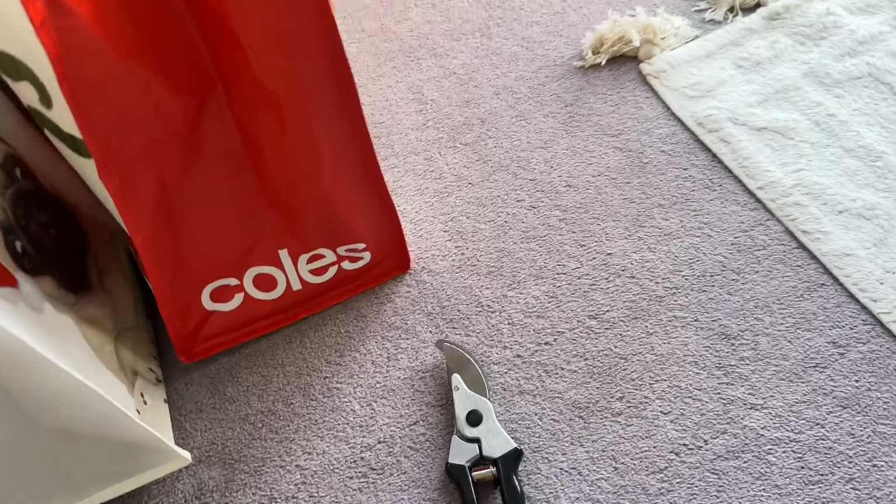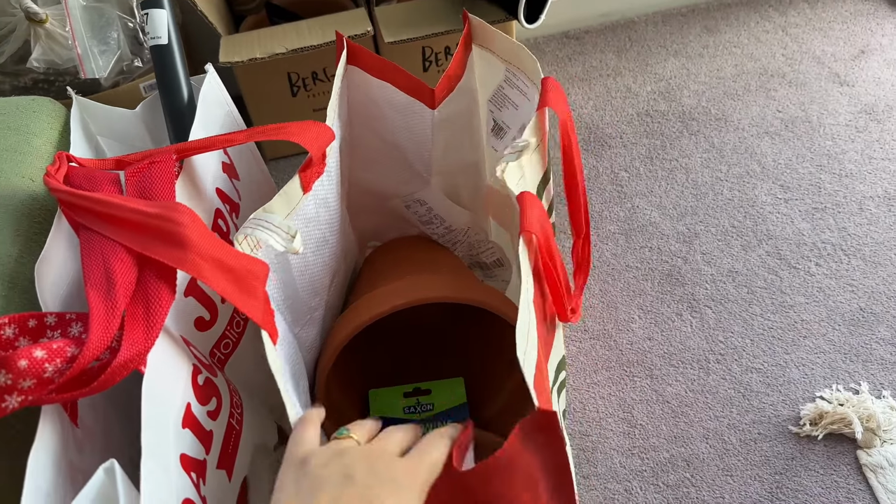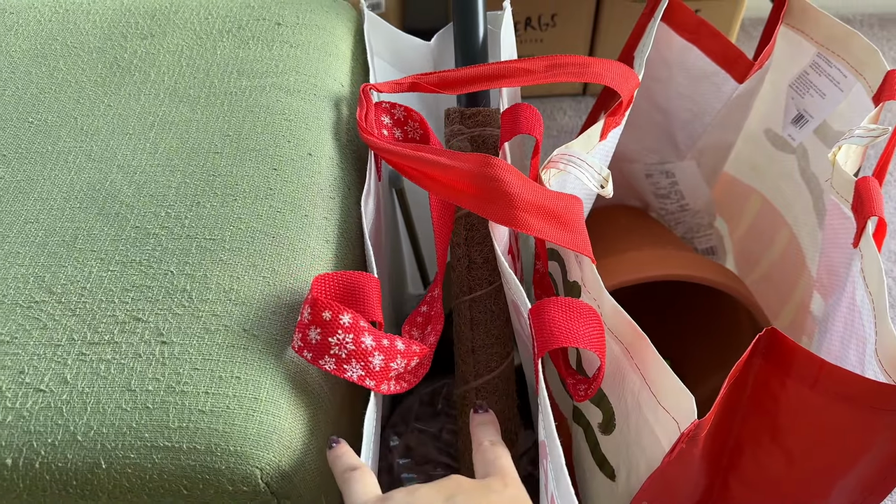I went to a Saturday market this morning, and I also went to a nursery nearby, and I just bought a few things, and I thought maybe I can share with you guys what I bought. And also I feel like I never really update my plant collection in Australia, so I thought maybe I can record it for myself and also share with you guys at the same time. They also have some new growth, so I just think I can share with you guys. And I might have to repot my plants today as well, so if you're interested then keep on watching.